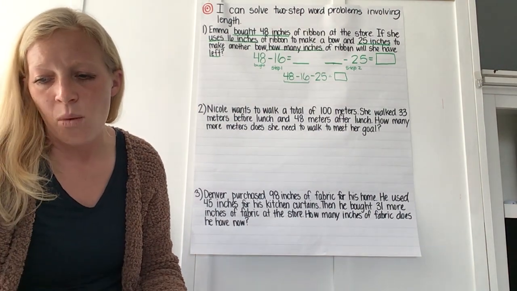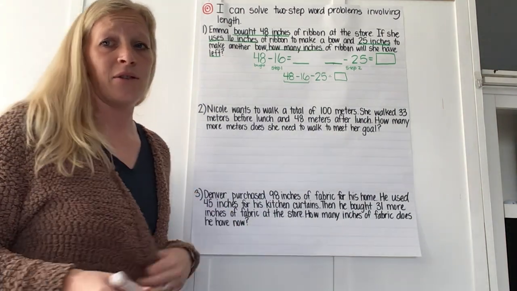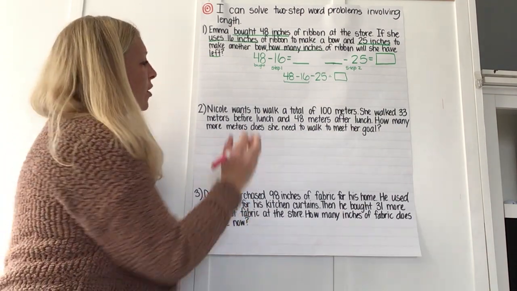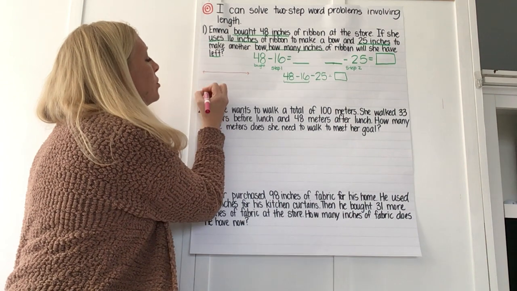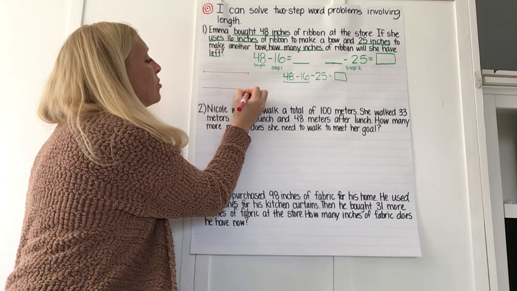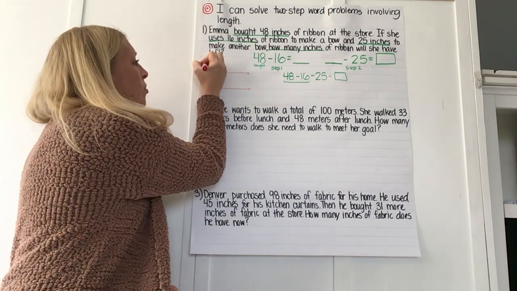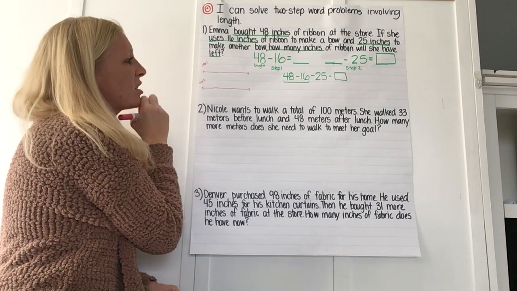And remember, as always, if you're at home and you need to pause me, please go ahead and pause me to give yourself some time to think. Okay, tell me what you did first, my love. Okay, so you did 2 number lines. Tell me why you did 2 number lines. Okay, so you had step 1 and then step 2. All right, what did you do for step 1?